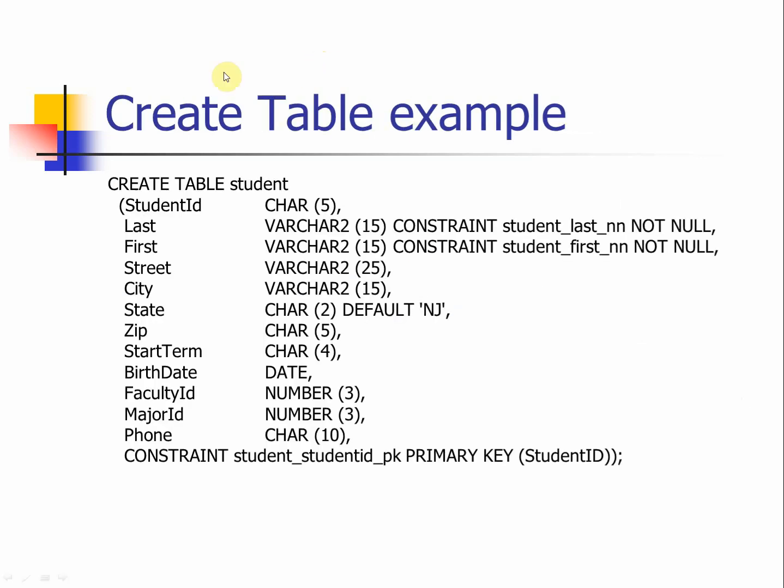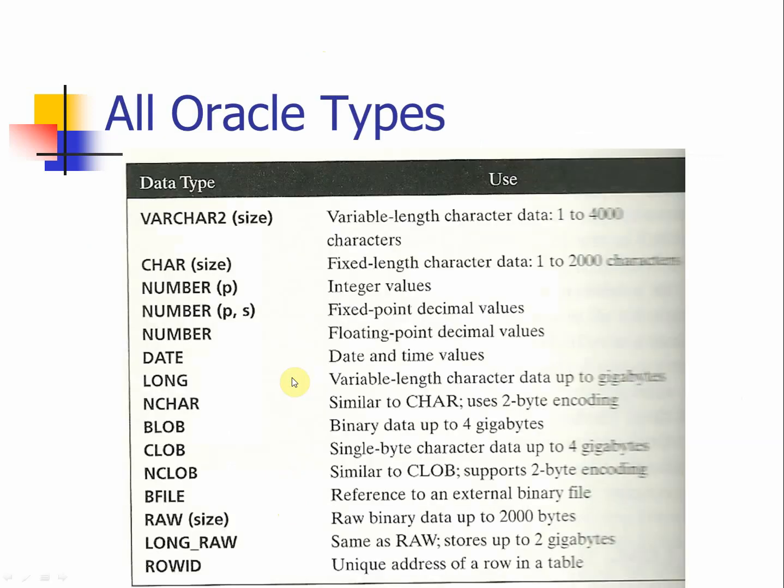Now if we take a look at the student table creation example, you can see that most of the data types we have defined over here have been discussed, and the date is simply the date. Now, this slide tells you other data types that you can use. We have covered the first several over here. They are just like C++ or Java, which have many different kinds of data types, but you usually only use the ones that are frequently used. This table is, of course, not a complete list of the data types that you can use in Oracle.